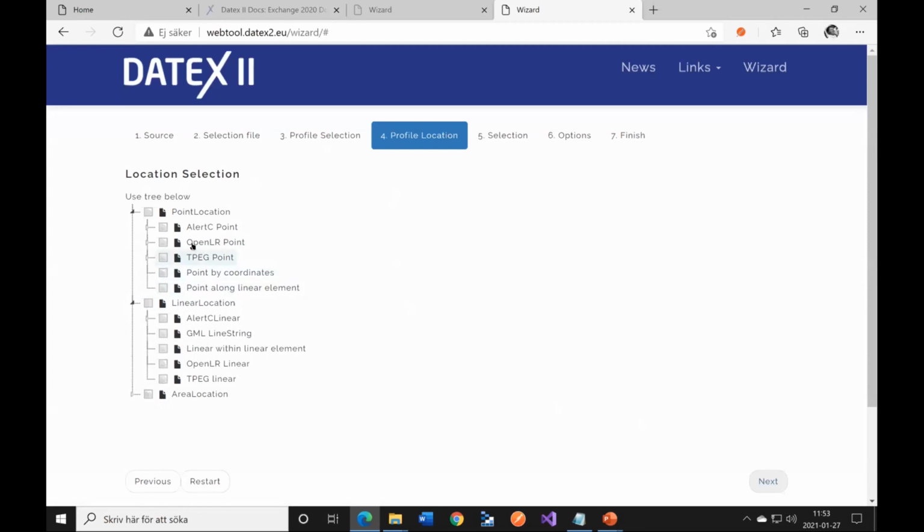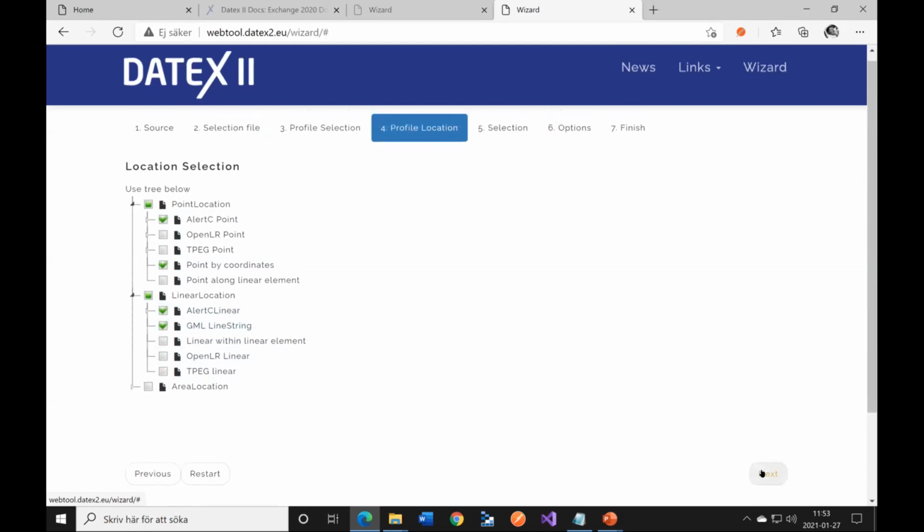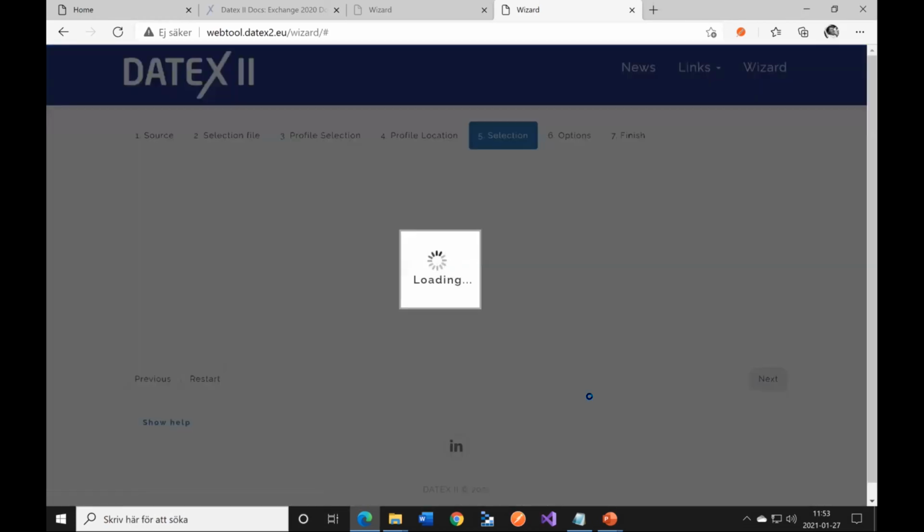And for this example, I would choose point locations. I will take alert C point. Doesn't matter which method. And point by coordinates. And then I would take alert C linear and the GML line string. Then I will click next to the selection.